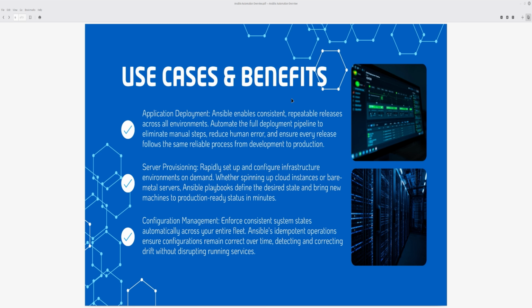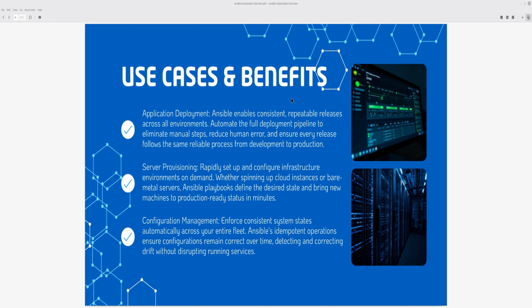Use cases and benefits, again, application deployment. It's just really great for that. Automate the full deployment pipeline to eliminate manual steps. I don't know about you, if you followed the last video where I installed Kubernetes, it was a very manual process, lots of different steps involved. I kind of got tired of doing it, so I was ready to automate this thing.